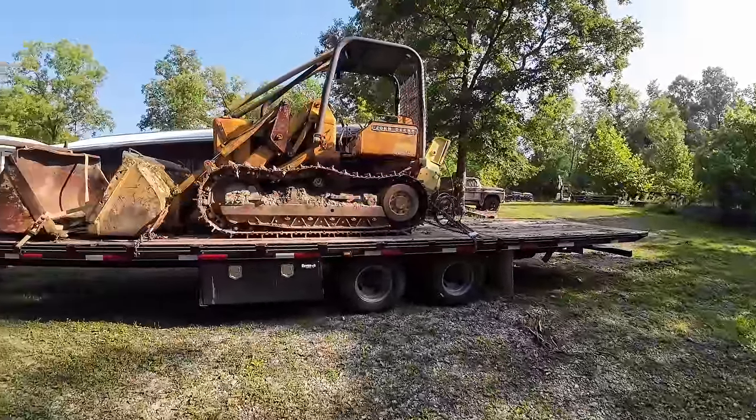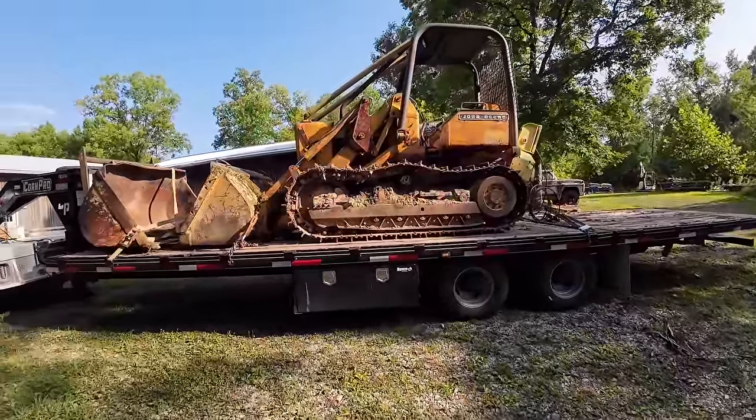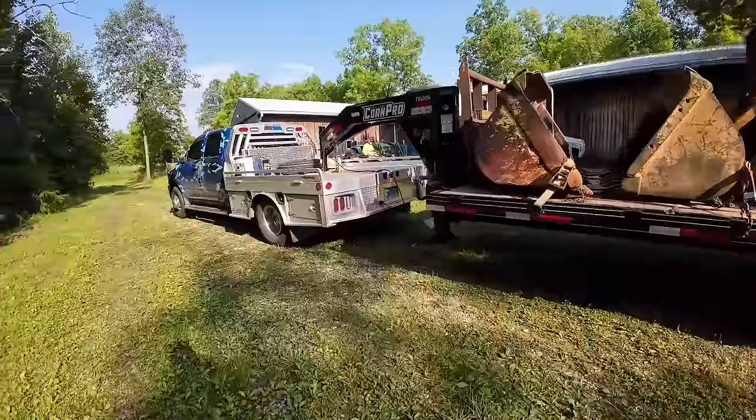She's all on there, loaded down, chained down. We're gonna head back to the shop. We got about 6 miles to go.